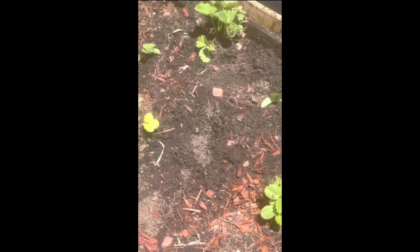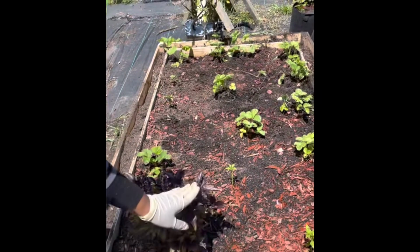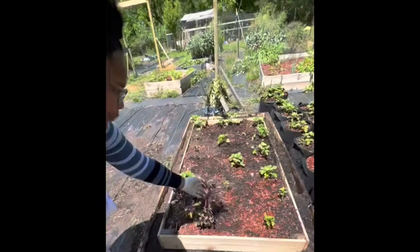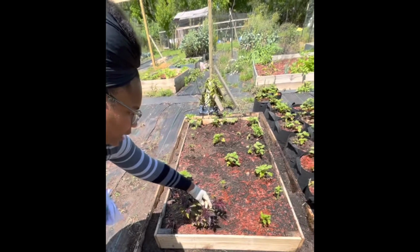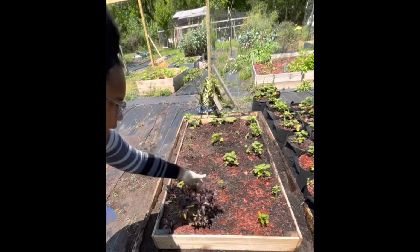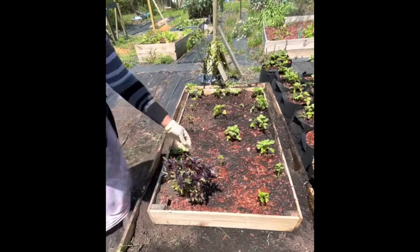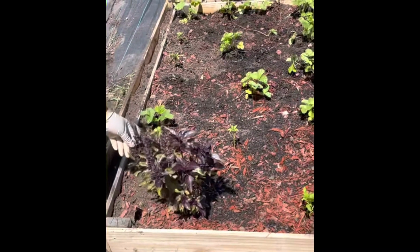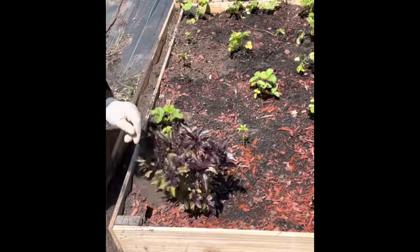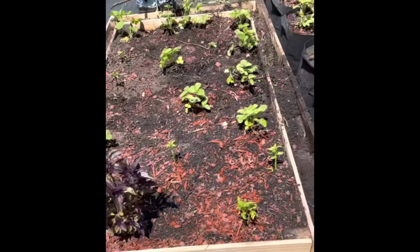start putting out strawberries. With this basil plant, I ended up clipping this one's bloom before it came, and it grew two more stems. So this is where it was clipped, and it ended up growing two out, and now it's getting more bushy. Basically I was experimenting to see if it would work, even though it was like this. And so I might end up clipping these so that we can get more purple instead of the green old ones. And then now you just see all the strawberry plants and the peppers.